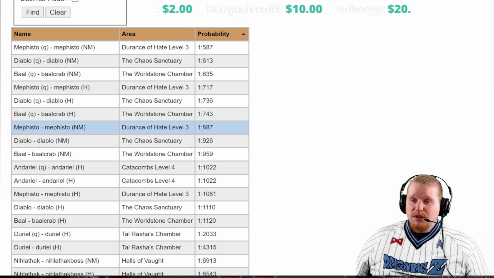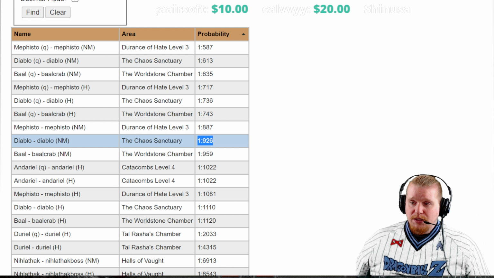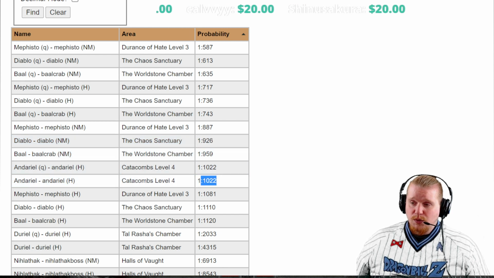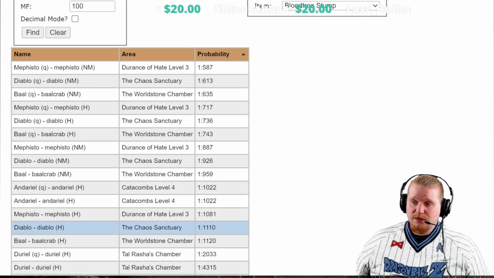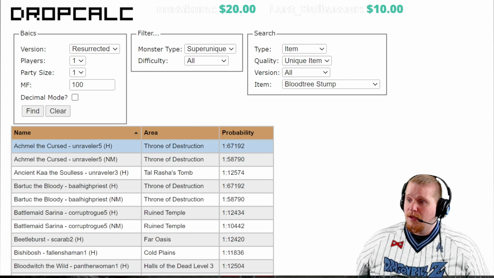So we look like we've got Mephisto and Nightmare 1 in 887, Diablo and Nightmare 1 in 926, both good options. Even Hell and Dariel 1 in 1022, so it's pretty much a really good drop chance you're going to get it on a lot of these bosses.